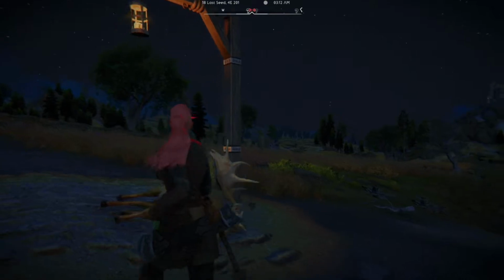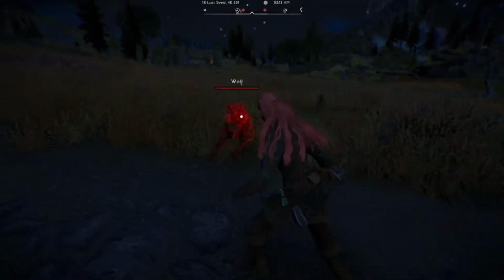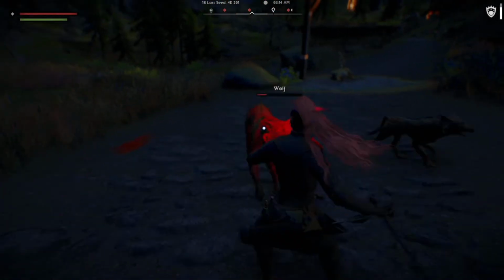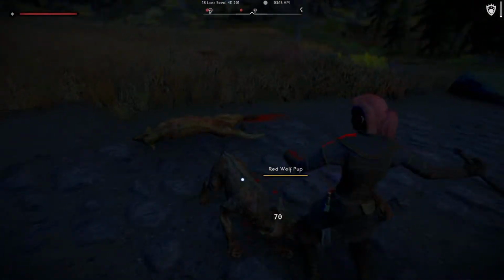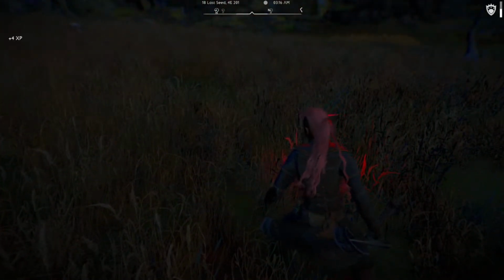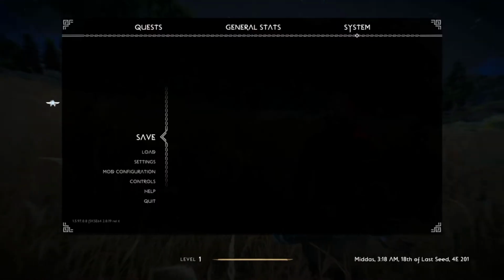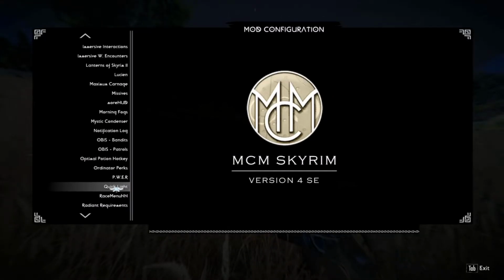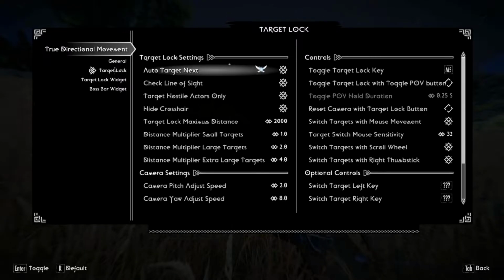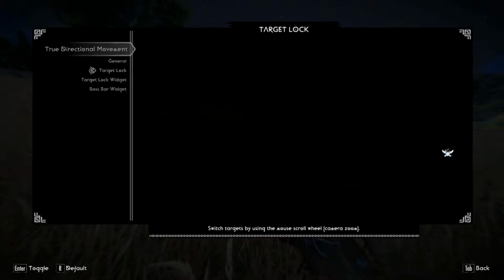Let's see if we can find any. Ooh. We are wolfing today. Let's go. Ooh, almost got me. I gotta change my true directional movement stuff. Let me modify that real quicky. True directional movement. I don't want the target switch to happen when I move my mouse. There you go. Yeah, switch target with scroll wheel. Perfect.